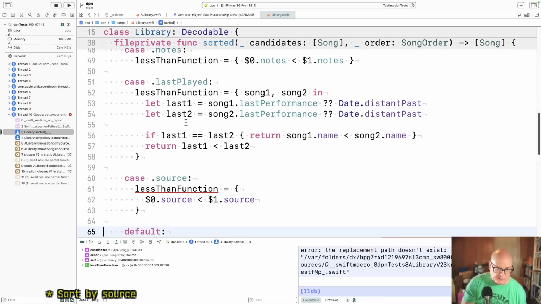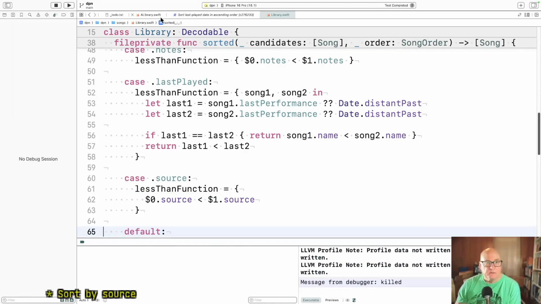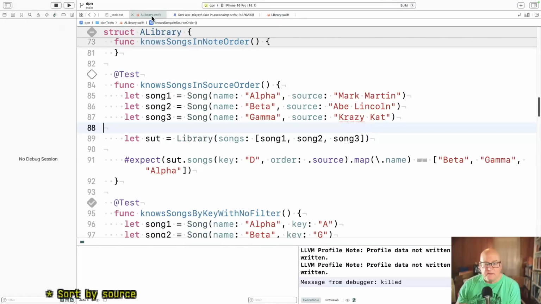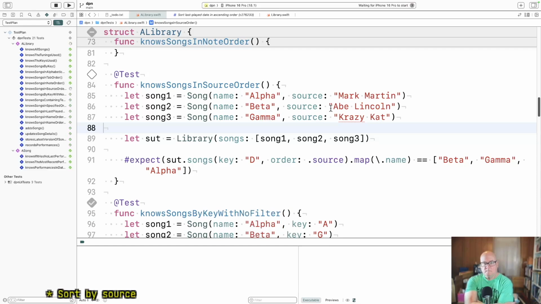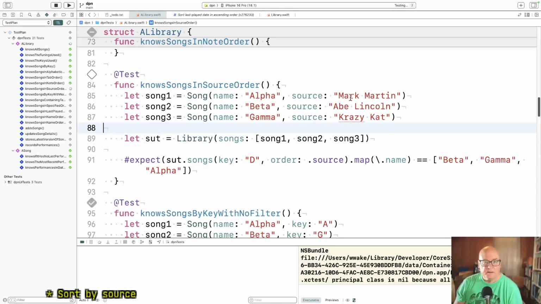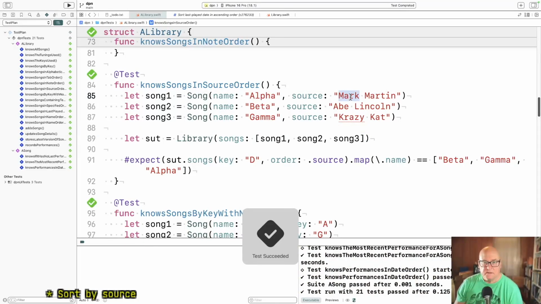All right, let's make sure this passes, and then we'll play with it a little. Maybe we put Mark in here twice.